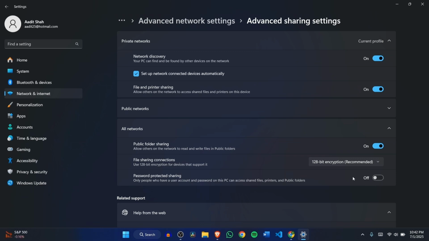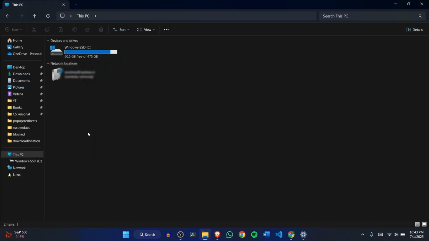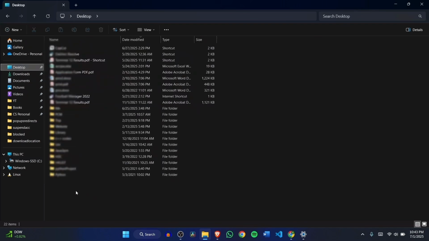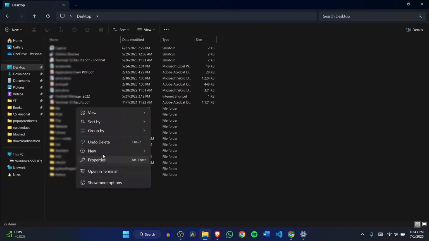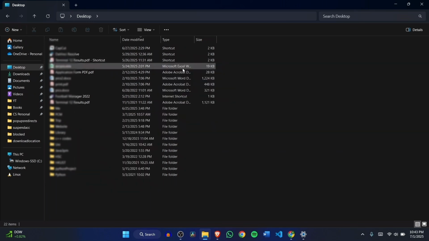Once this is done, the setup is ready on one device and there's only one thing left, and that's to create a folder that you'll want to share from this PC to the other. So now I'll go to File Explorer. Over here, you'll have to create a folder with all of the data that you want to share with the other PC via the network. So now I'll just create a folder on Desktop. I'll go to Desktop, then just right click and click on New Folder. And you can just name this anything.